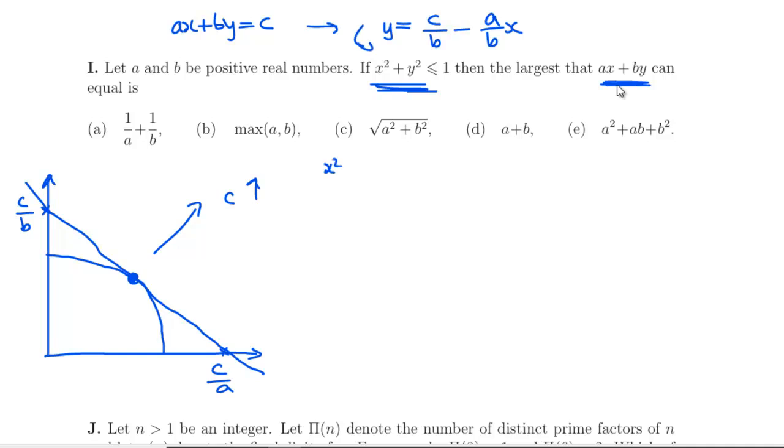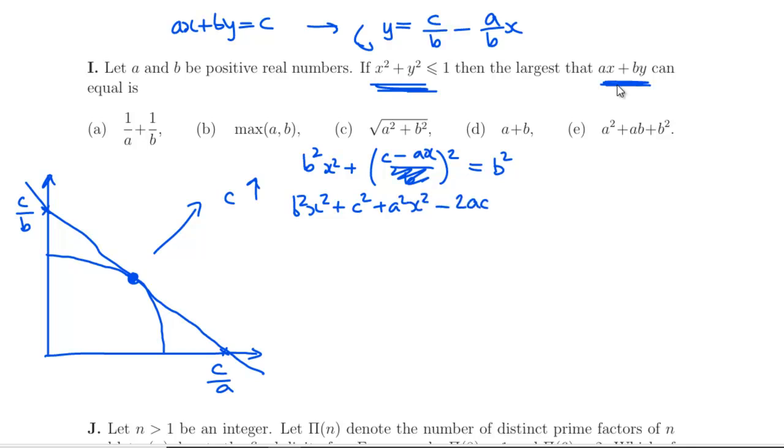Right, okay, so we've got x squared plus (c minus ax) all over b squared will be equal to 1 in this case, and we want one solution. So let's multiply by b squared, I think, because it gets rid of that. And at least we've got everything on the flat. So b squared x squared plus c squared plus a squared x squared minus 2acx is b squared. That seems okay, doesn't it? So let's get that into our quadratic arrangement.